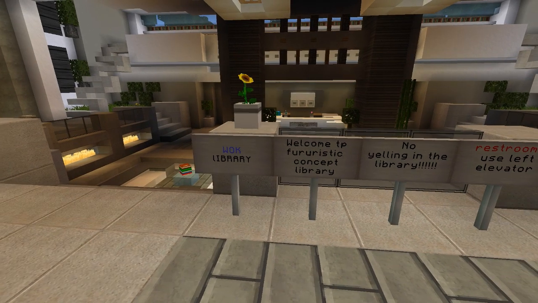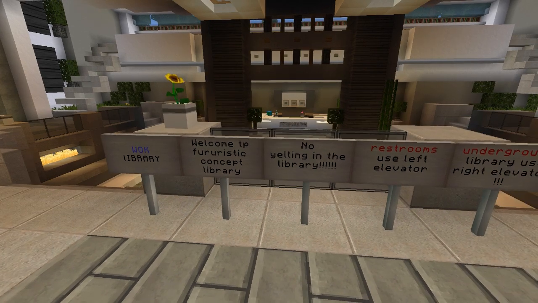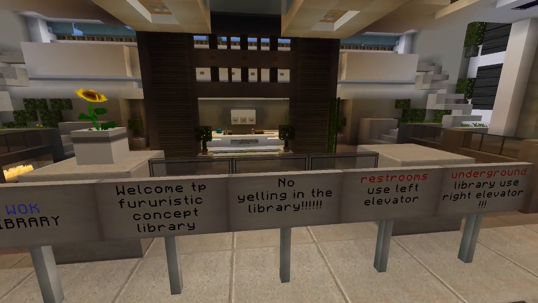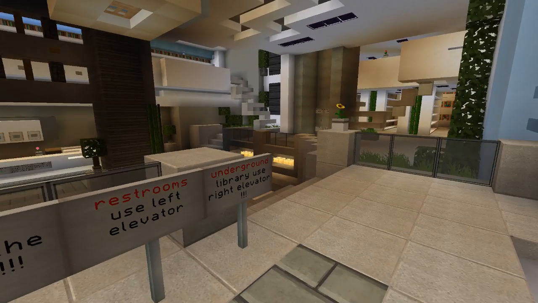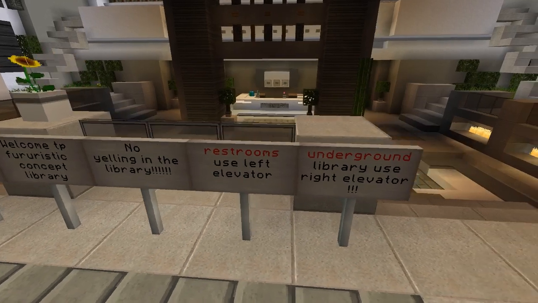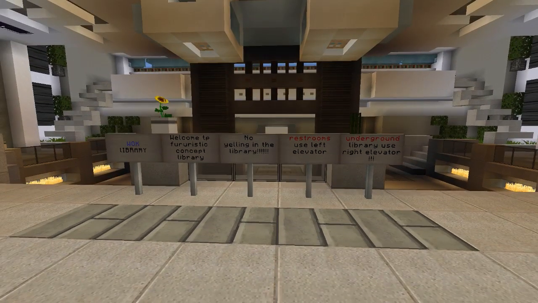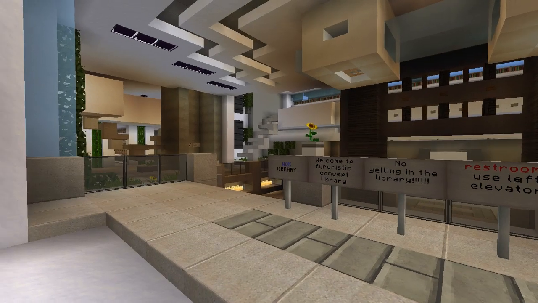Vok library. Welcome, TP2, I guess. Futuristic concept library. No yelling in the library. There's nobody here. Restrooms. Use left elevator. Underground library. Use right elevator. Let me just see. /NI, so I can go into stuff.